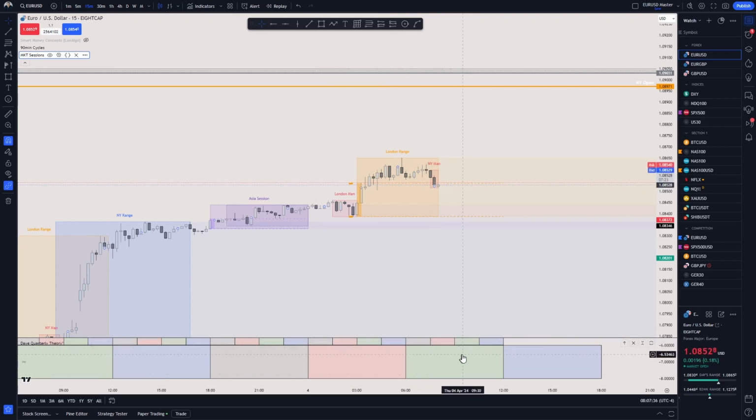So green with green is a good place to potentially enter a trade. It does not mean that you shouldn't take any other trades in other areas. It just means that during distribution you have a higher probability for manipulation to have already taken place and your alignment to be in proper structure with a higher time frame bias. So that's a nice little tool to visualize as well.